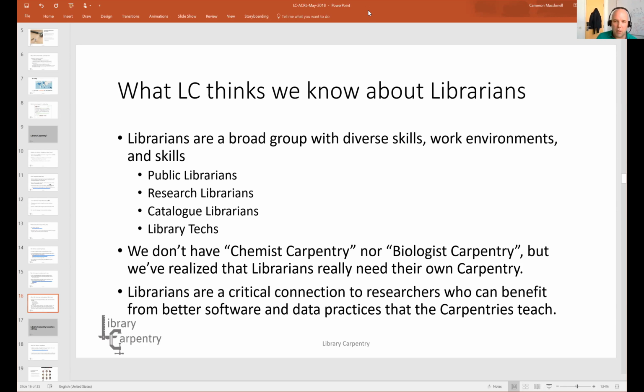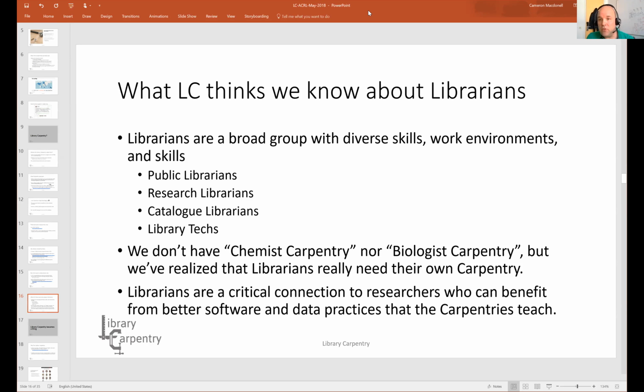So there are public librarians, research librarians, catalogers, people who work in archives, library technicians, and frontline library workers as well, who are all interested in seeing the changes that are coming into librarianship.